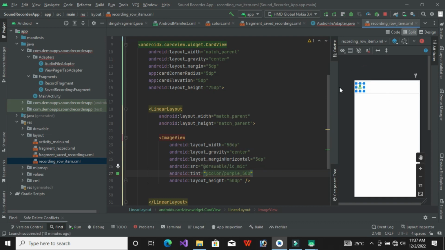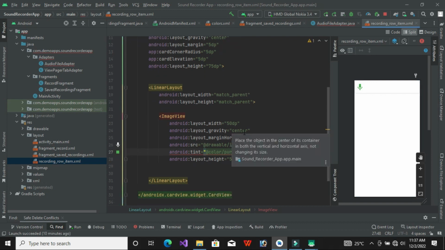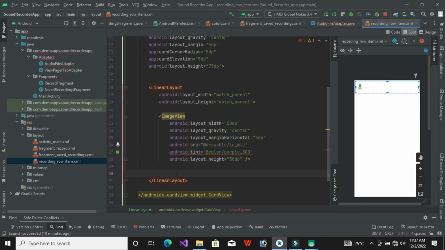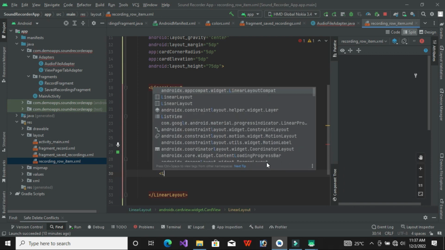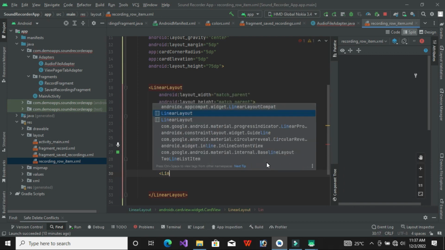So after that, I'll have another linear layout. Inside this linear layout, we'll have another linear layout, which should have wrap content, and also orientation should be vertical.